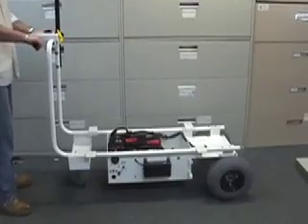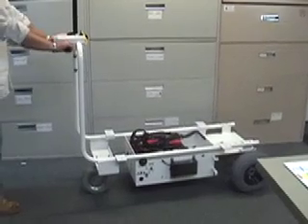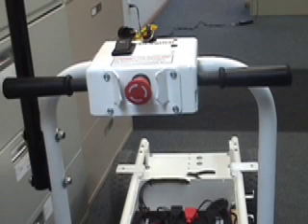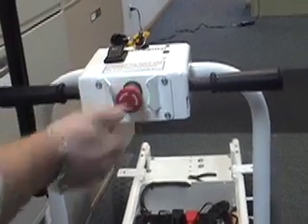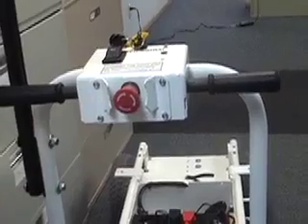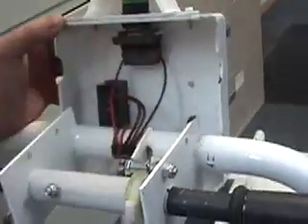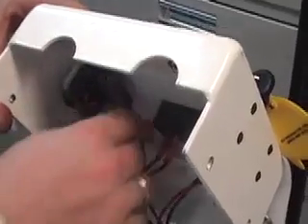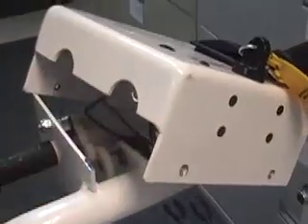The gate cart only goes forward slowly and does not go in reverse. Why is that? The red e-stop button may be pushed in, or the e-stop is not hooked up. Twist the red button clockwise to release it. Check the e-stop wiring — is there a wire loose or not connected? You can also connect the two wires hooked up to the e-stop contact block. If the unit runs, the e-stop switch is bad.